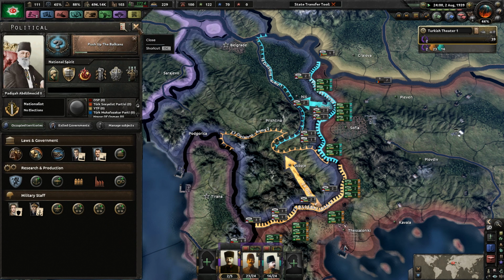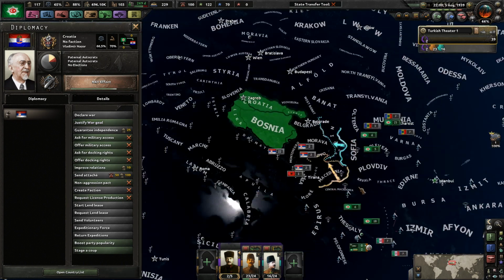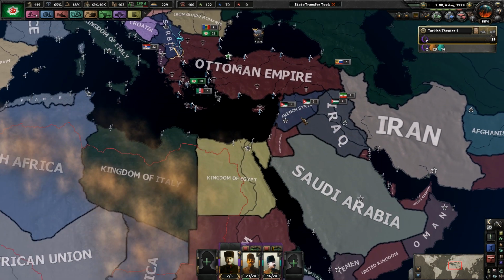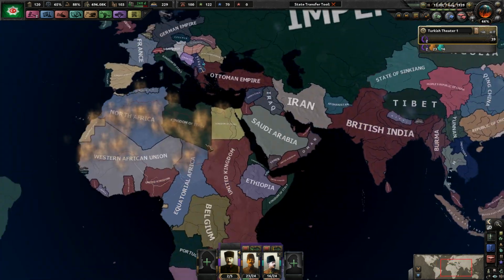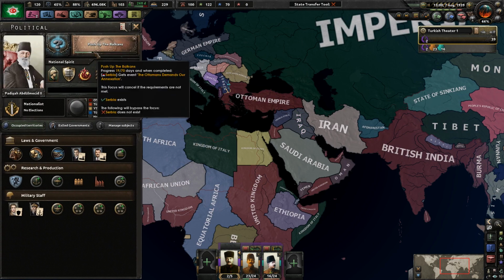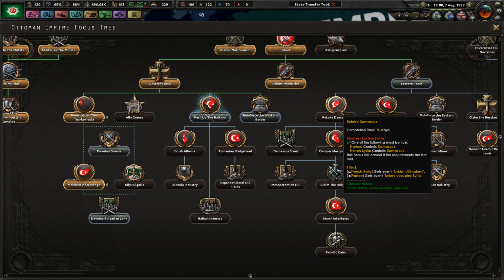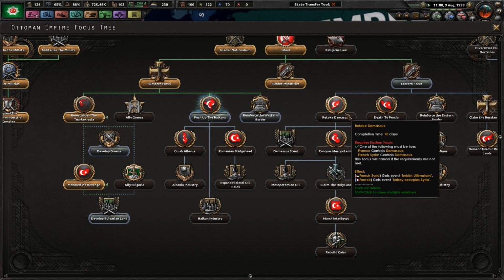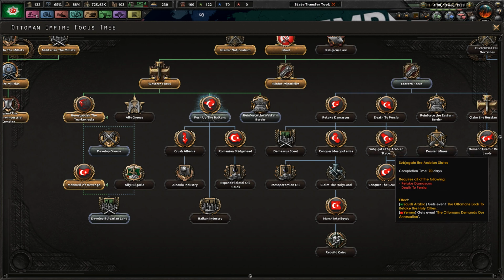I mean, Serbia, you can just agree to be annexed. I don't know if you knew that or not. You can also do manual justifications, but they just take too long. And Syria, unfortunately we can't do Iraq yet, because we need to retake Damascus. Gets Turkish ultimatum. France gets Turkey occupy Syria. I'm not saying that they're going to definitely declare war. They could just let us have it. But that doesn't seem likely.